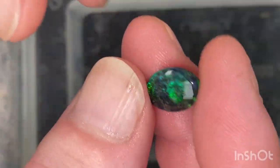This is a very porous matrix. That's the stuff that went really, really black. You can see a bit of color in there, but you can't really tell how it's going to face. So that's the kind of stuff you need to treat just to see which way it's going to go.